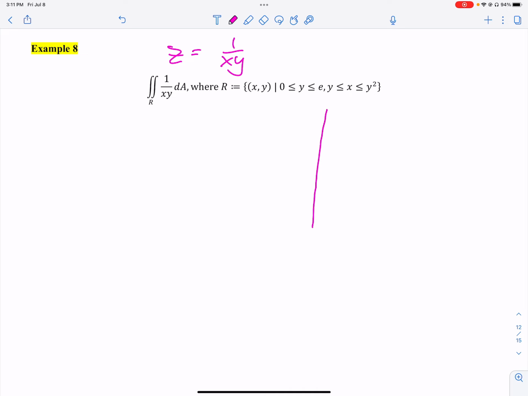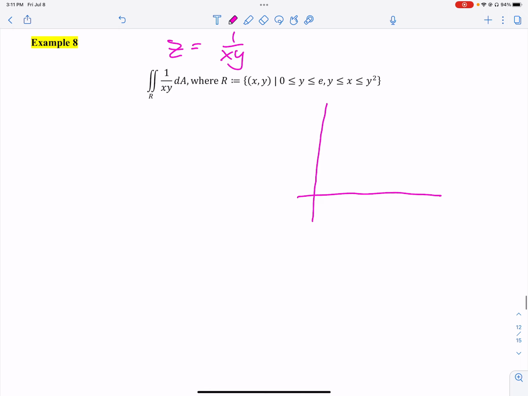Right, so we have 0 to e, and then, okay, so let's graph this. x equals y is this up and down line, and then it's x equals y squared. My brain, we could think of the parabola that intersects here. It's a sideways parabola. If not, think about it this way. This is actually the same thing as y equals the square root of x.